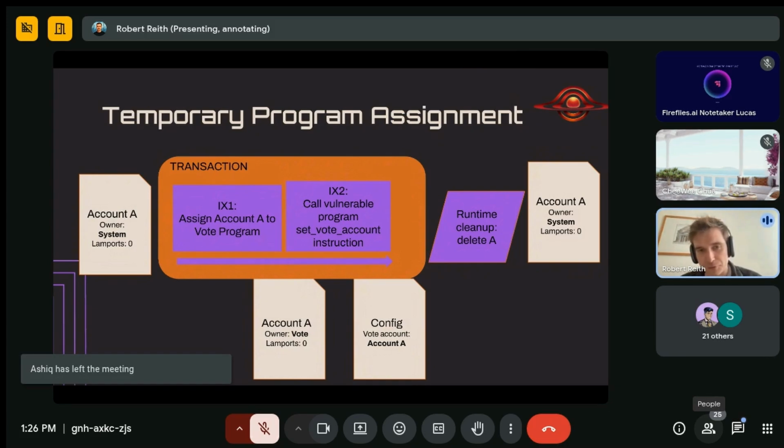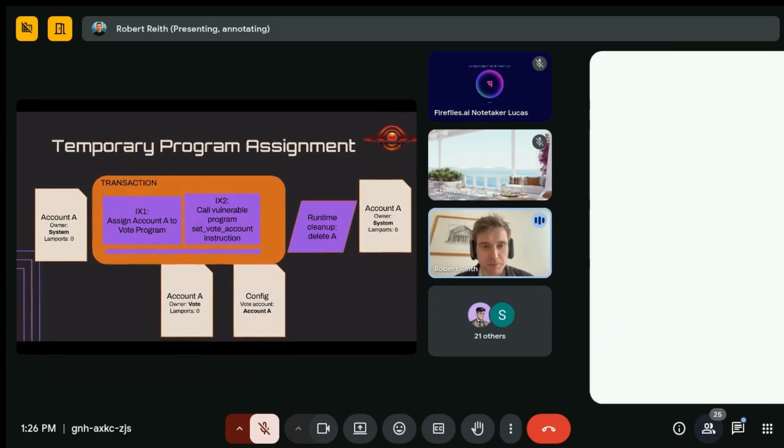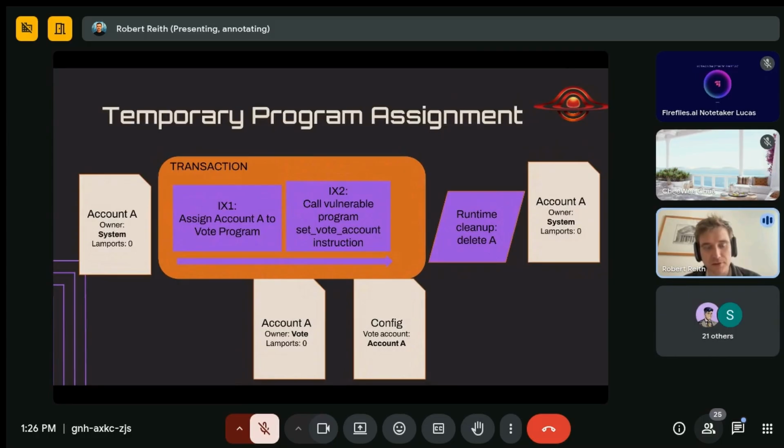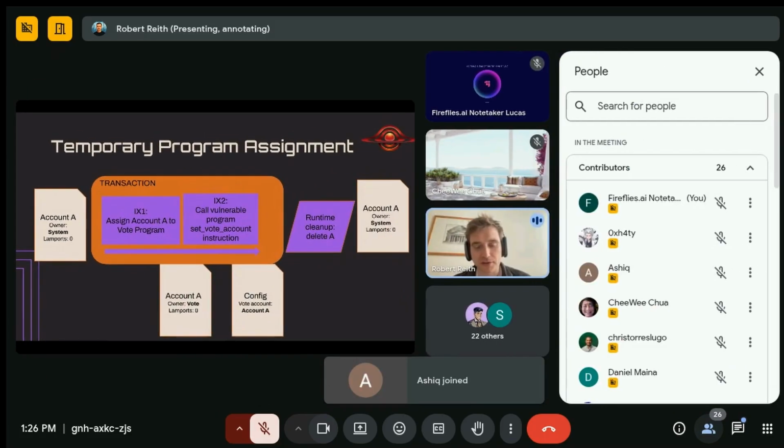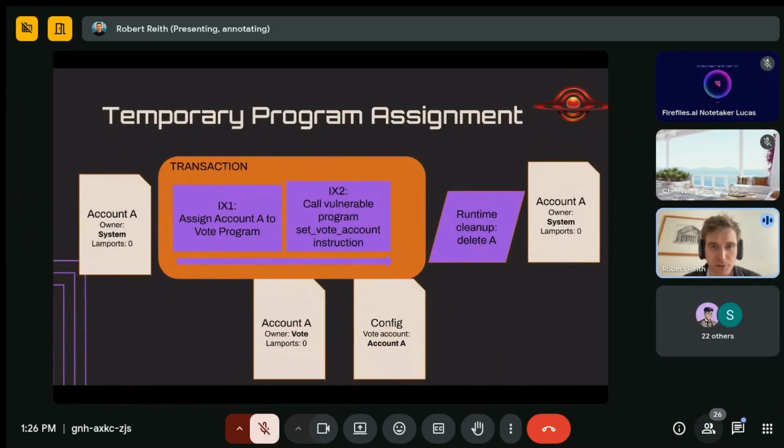Which in practice means it will reset the owner to the system program. So in the end, we have this config account which thinks it's pointing to a vote account, but this was only a vote account for this one transaction. But actually it points to a system account now.